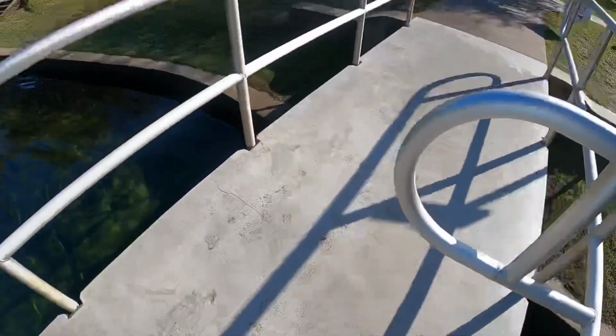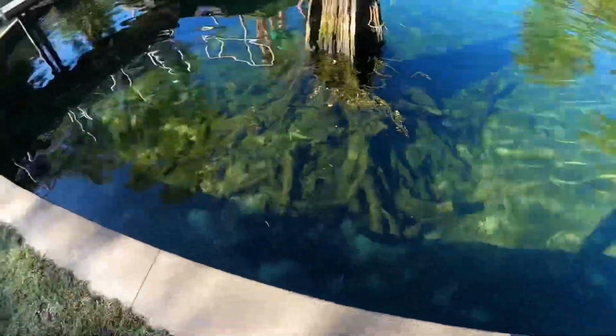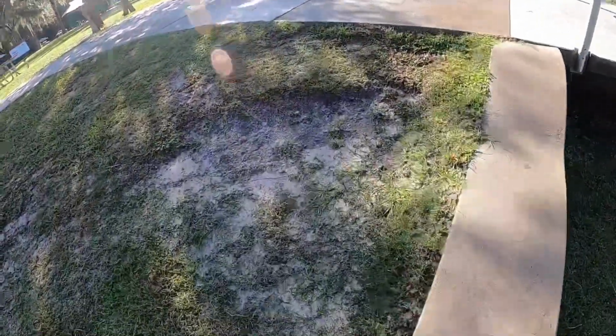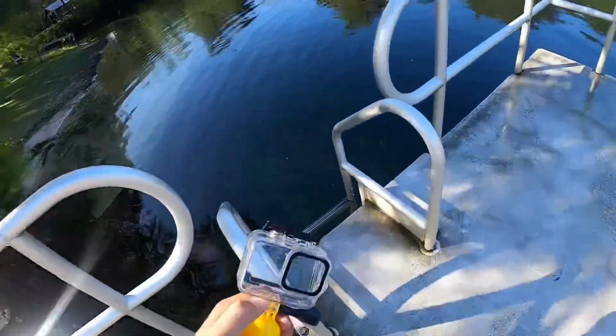All right, boys, we're at Heart Springs in Central Florida. Look at this water right here. Do you see how crystal clear that is? You can see a turtle swimming in 30 foot of water out here. It's absolutely insane. Guess what? I've got the old waterproof mount. All I'm going to do is we're going to jump off here, swim around, film some of this.